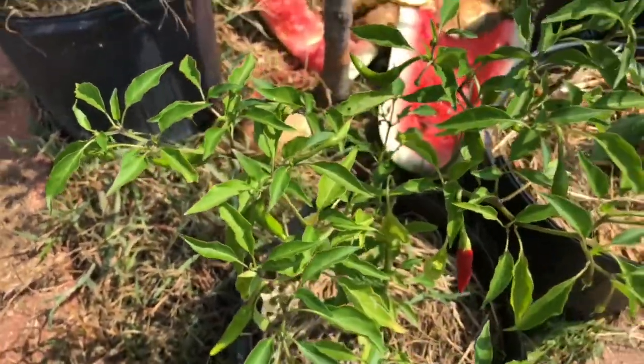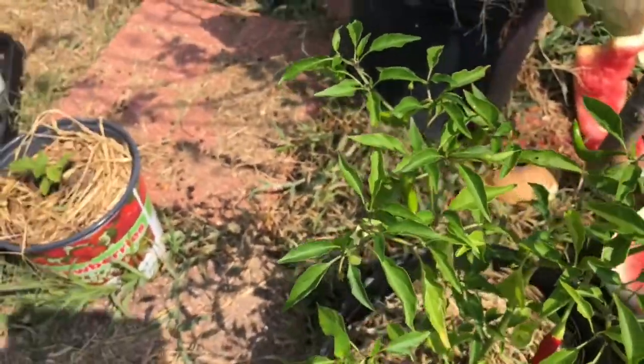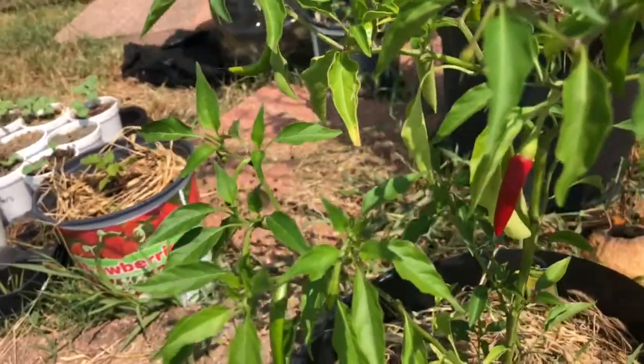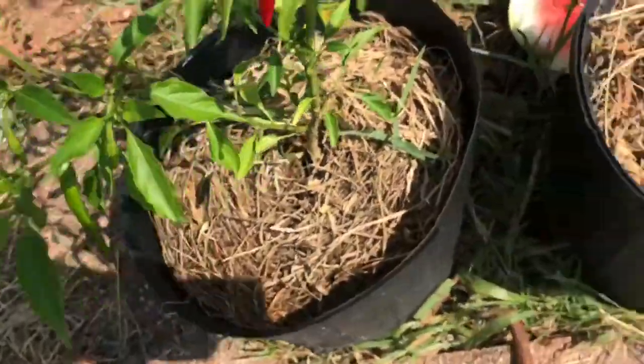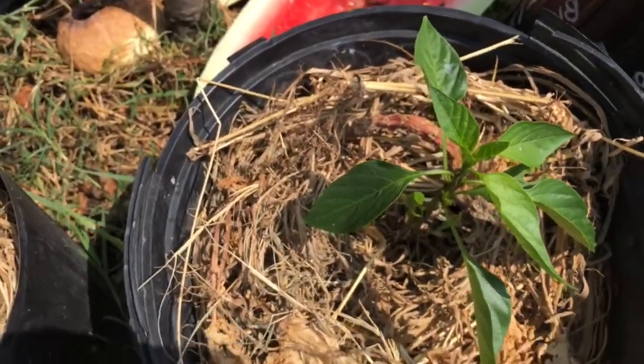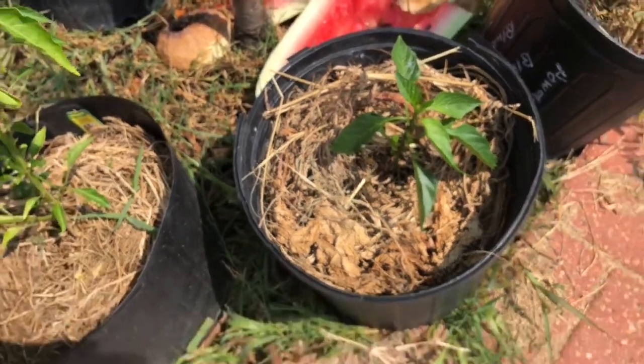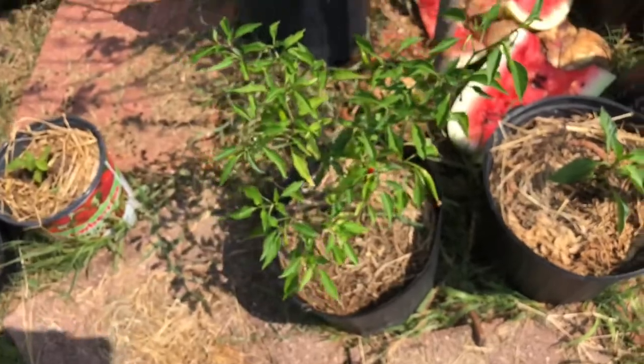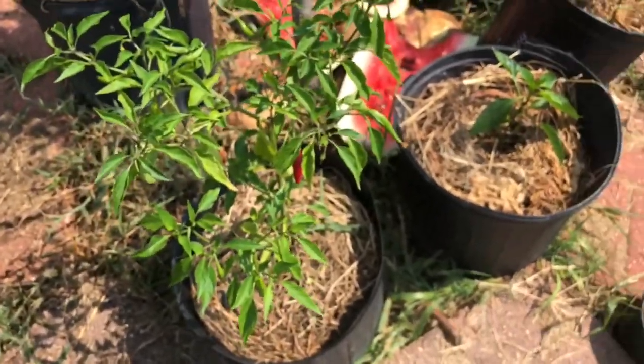You may be able to count better than me guys — there's at least 20 peppers on here. Awesome. Twenty peppers that can be seen, whether they're green or red. That's the orange habanero pepper plant. I'm expecting peppers from it maybe in about 40 more days. That's my update for today. Thank you.